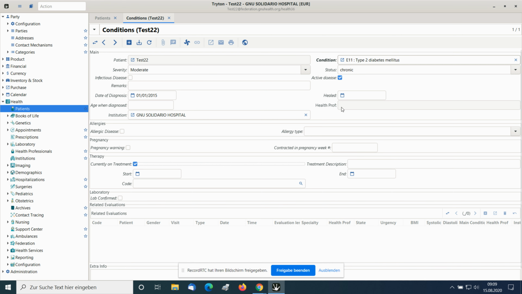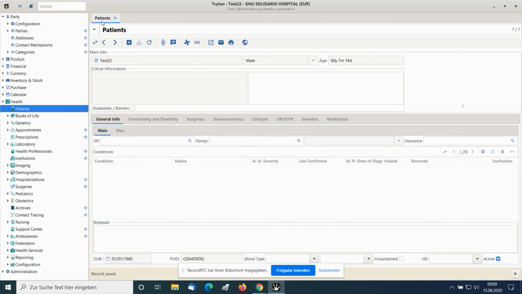You can assign the health professional who made the diagnosis, or who is the person who treats the patient, and again, always a good idea to save the record. So record saved, you see it here. You click it away, and you can go back to the system now.